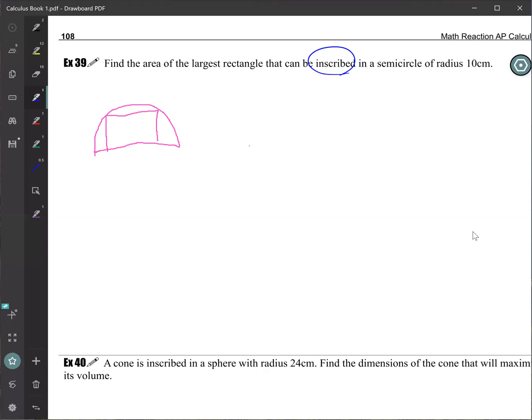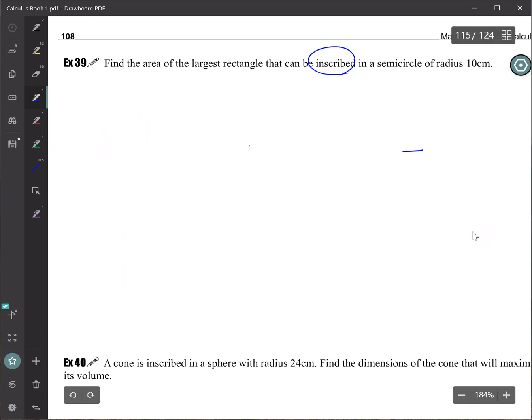I have a question though. If the length gets longer, then the width gets shorter, right? That's right. So how do I draw it so I know it's the biggest, or do we just solve it? We need to solve it to find out. Okay, right. So it has to look this way, of course, like Jesse said. It can be longer. Can you help me erase the picture then? Yeah. Thank you. All right. There we go. I'm going to put it on the right side. So, semicircle.